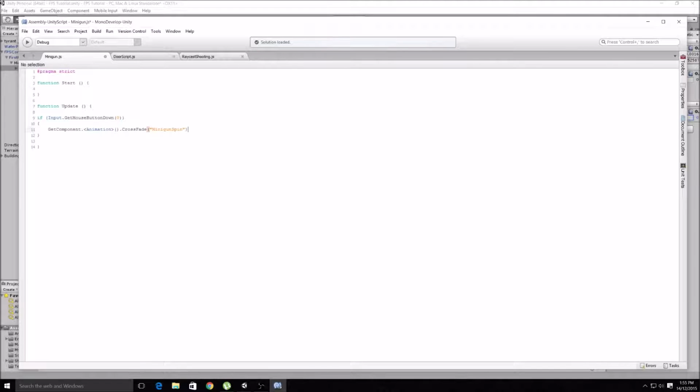Finish off your quotation marks, close your parentheses, and put a semicolon. So get component dot animation dot crossfade dot minigun spin.